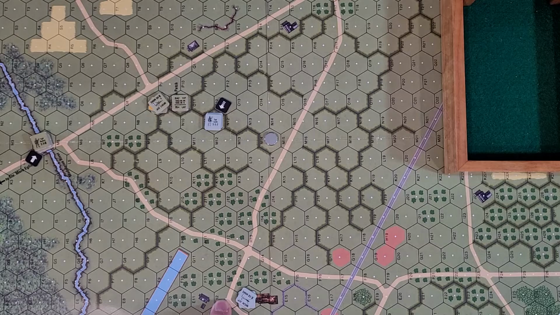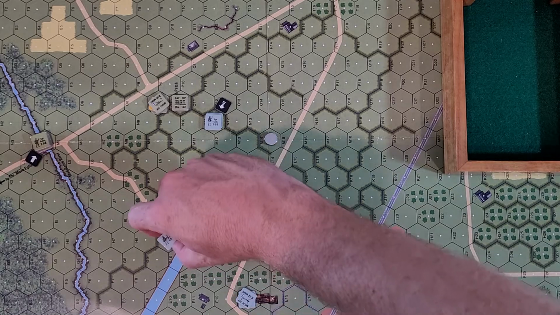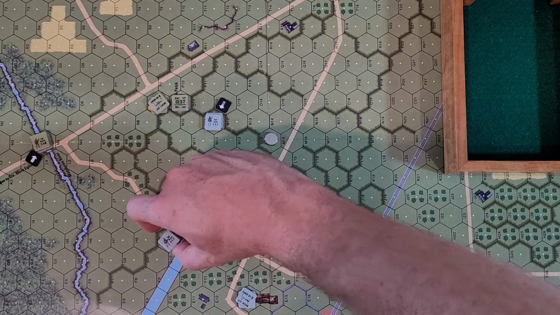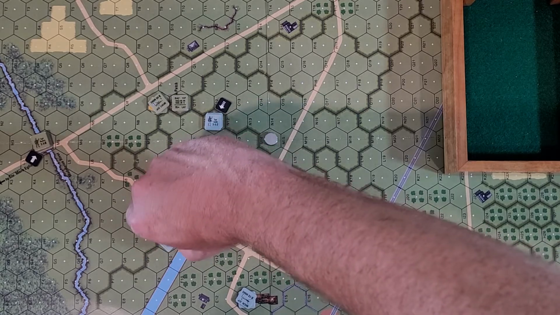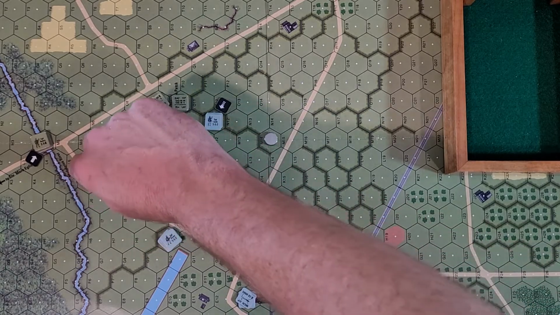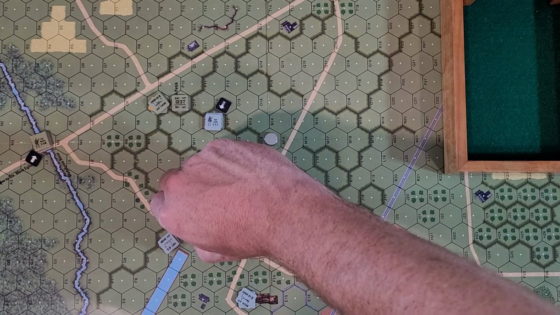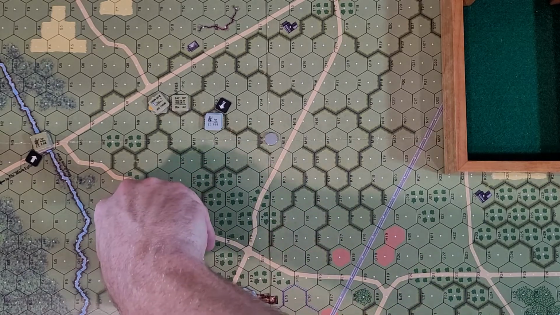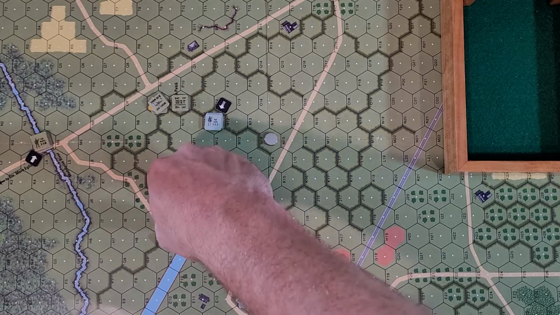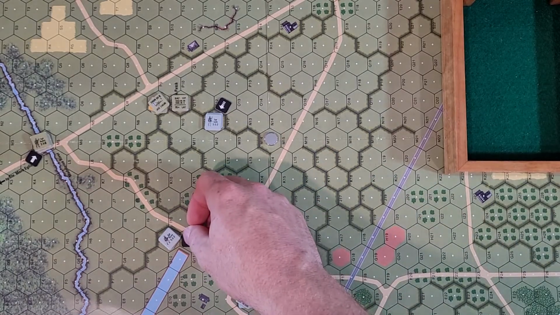What I think we're going to end up doing is we're going to go 1, 2, 3, 4. Yeah, we're going to go 4 and set him up right here. And yes, 1, 2, 3, 4, 5, 6, 7, 8. So he could assault fire the LMG. That would be a 2.5 down to a 2. I think we're going to be okay here. So we're going to go ahead and mark him as moved.